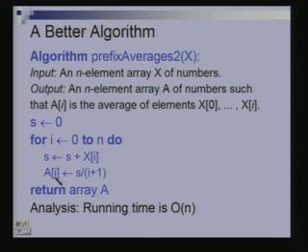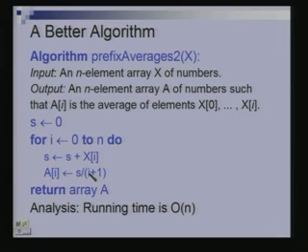When I finish the ith iteration of this loop, I have in s the sum x0 through xi, and I can reuse it for the next step. So how much time does this take now? In each run of this loop, I am just doing 2 primitive operations, so that makes it order n time, because this loop is executed n times.